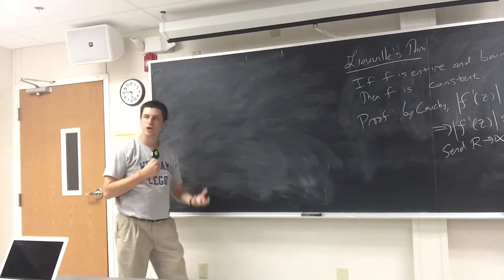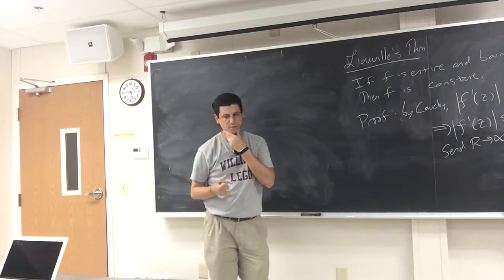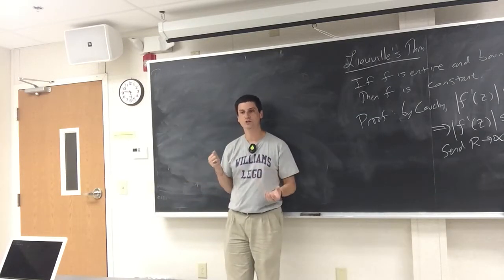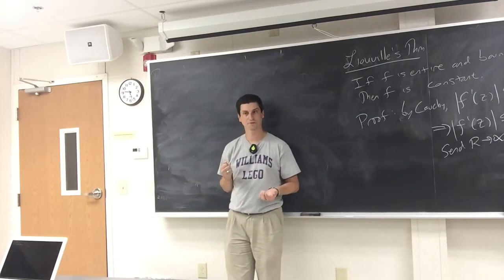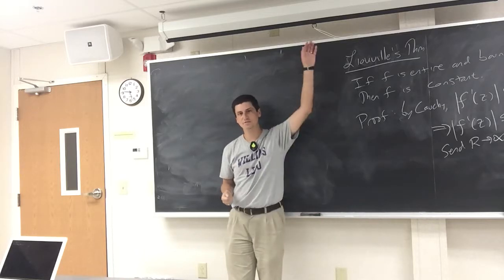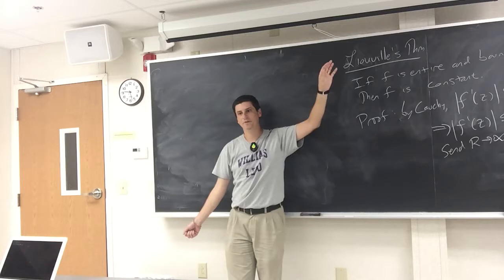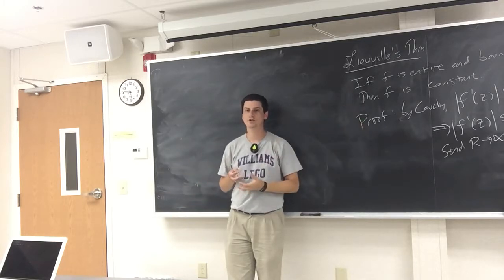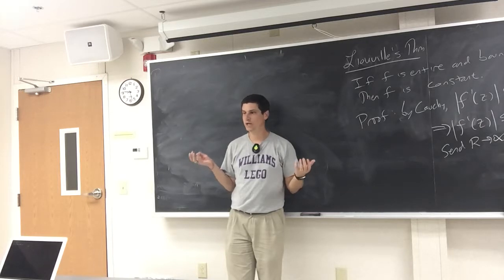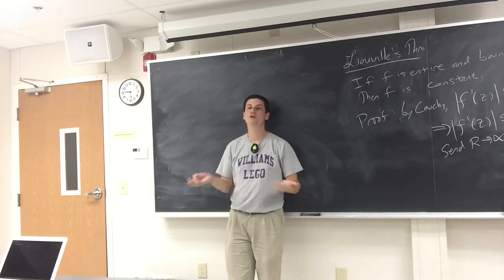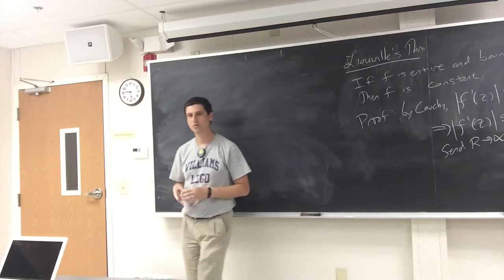There are some things you can try to do. You can say, for instance, if I have a polynomial with real coefficients and it's of odd degree, it has to have at least one root, because it's going off to plus infinity in one direction and minus infinity in the other, because its leading term is odd. But then you get down to a polynomial of even degree, and a polynomial of even degree might not have any roots. The polynomial x squared plus 1 has no real roots. And then we get into trouble like this.